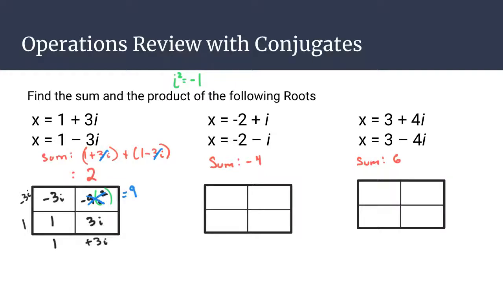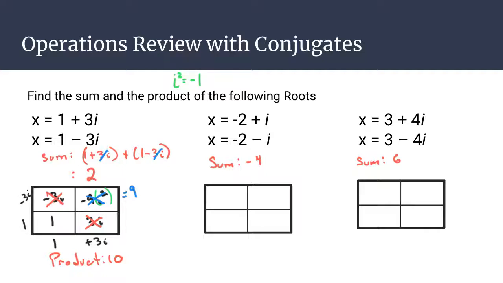So now we can simplify more because you notice that you have a negative 3i and a positive 3i, and those are actually going to cancel out. So those will cancel, and what you're left with is simply a 1 and a 9. You add all those together, so the product of all this is equal to 10. And that's really impressive because you can take a complex number, multiply by another complex number, and you're going to end up with a real number with no complex parts. And so that will always be the case with the conjugate, as you'll see in these three examples as we do our multiplication. So let's keep on going here.